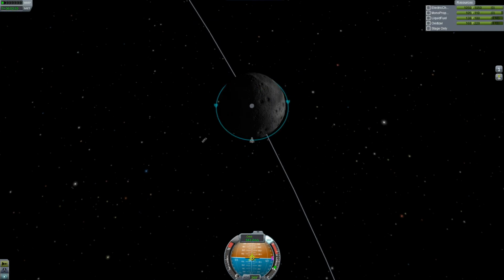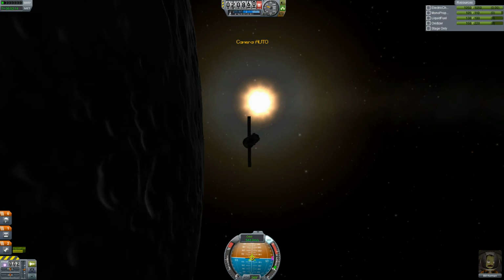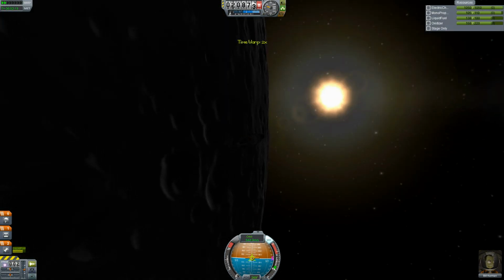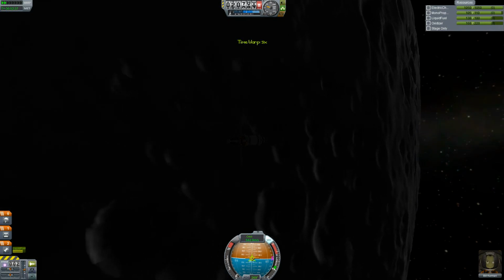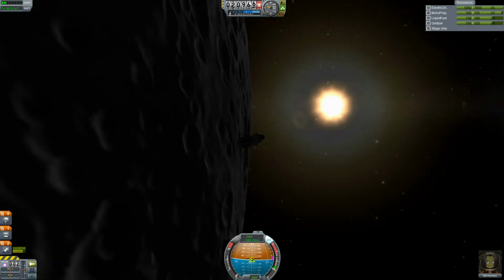24, let's make it a little more circular. 22 by 19, all right, that's close. So we are just floating above the moon. And that is how you get your moon orbit. We're just flying right by.